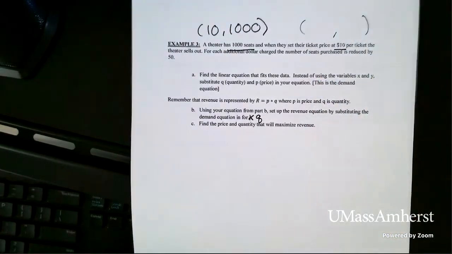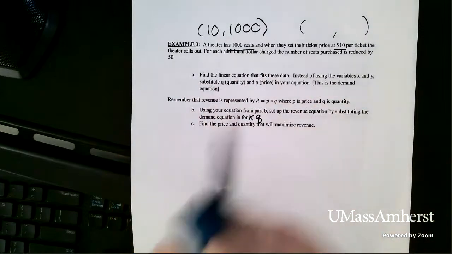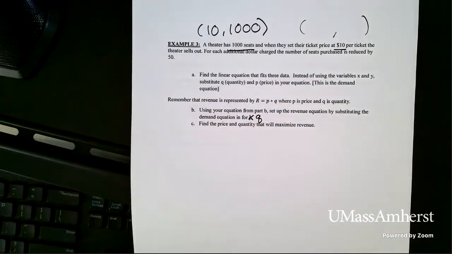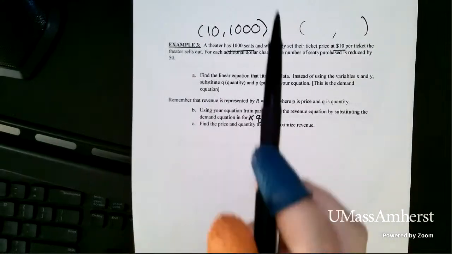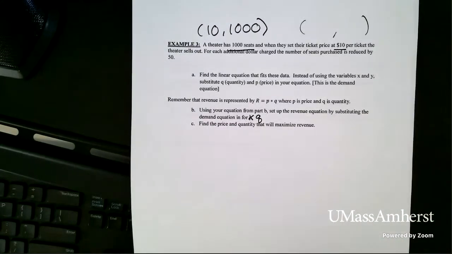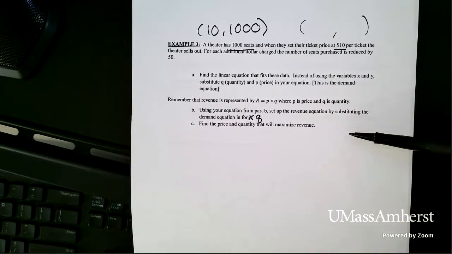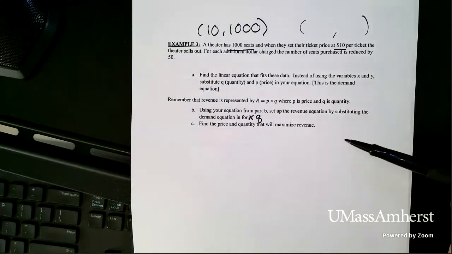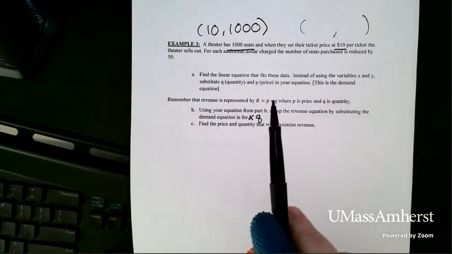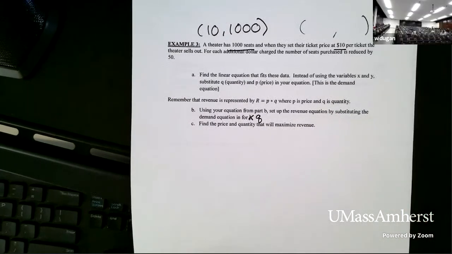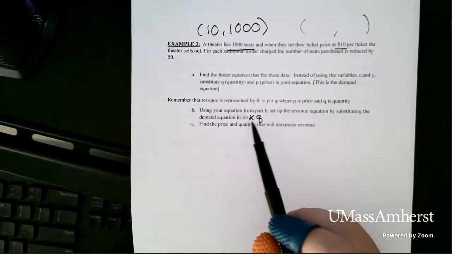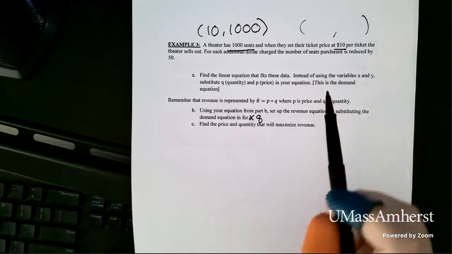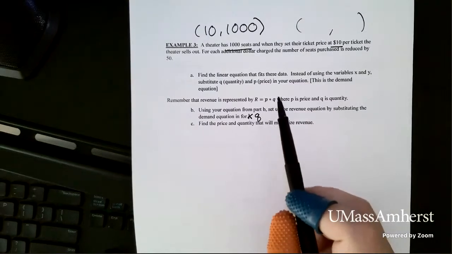Once you have that second point, you're going to find the equation of the line by looking for the slope, right? You can start with y equals mx plus b, then figure out what is the new variable. Is it quantity or price based on the order here? Once you have your equation, then you can move on to parts B and C. Part B says use your equation from part A, which is set up here, P times Q. Set up the revenue equation by substituting the demand equation in for Q. That's a typo. If you have it printed out, that's supposed to say Q. This will make more sense once you have your demand equation. You're substituting it in here.